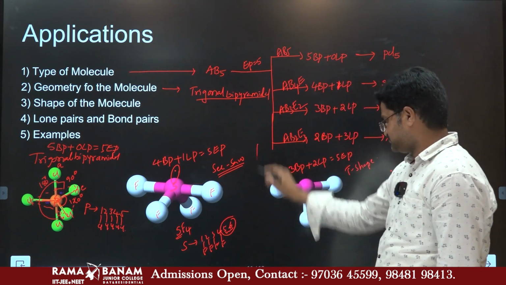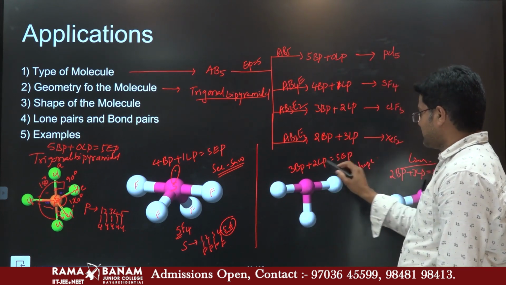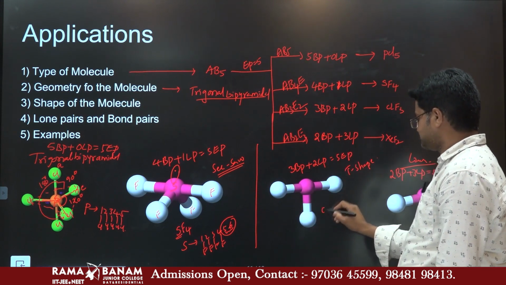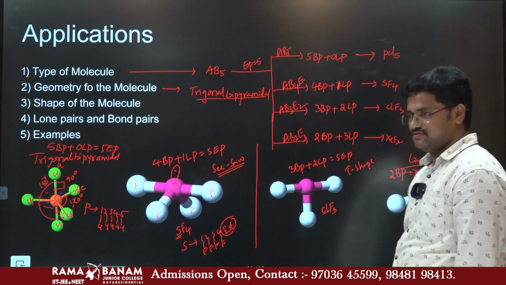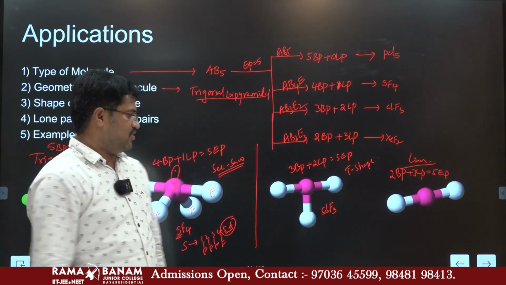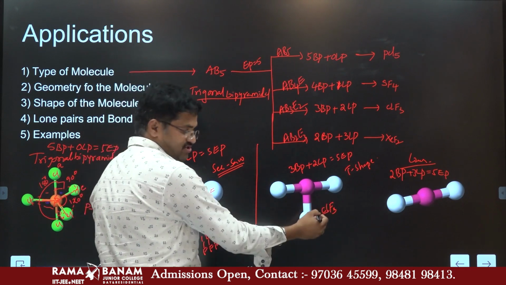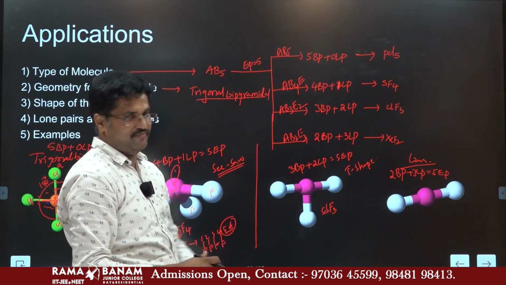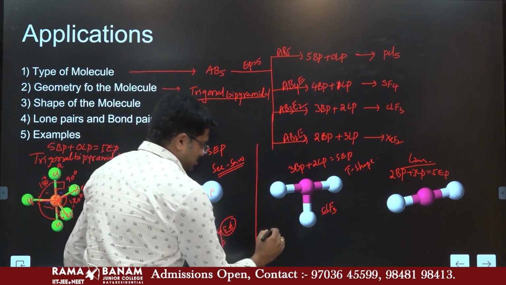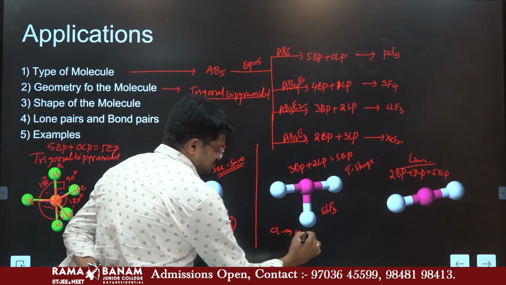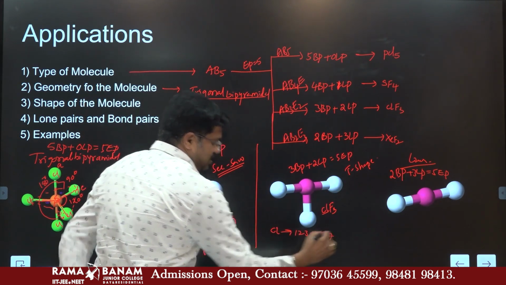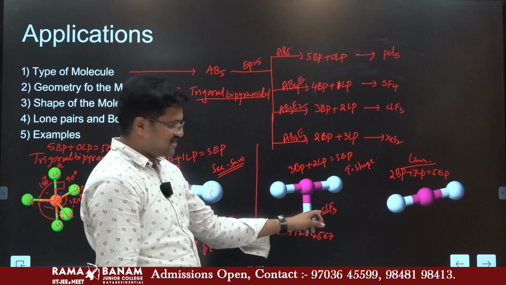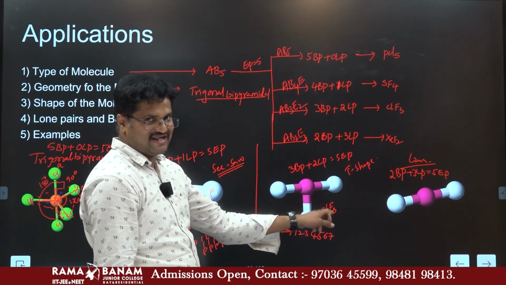And the next case, 3 bond pairs, 2 lone pairs, interhalogen compounds, ClF3, chlorine trifluoride. Both are halogens. One halogen mixed with another halogen. This is an example of an interhalogen compound, AX3 type. Here chlorine is a 7th group element, 7 electrons in valence shell. Chlorine acts as the central atom, and fluorine acts as the bonded atoms.